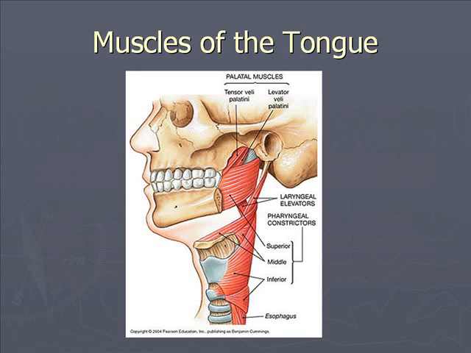Next semester when we talk about the digestive system, you'll see the importance of muscles whose role is to lift and close the glottis, so when we swallow, food goes in the right direction. There are two openings in the back of our throat. One is for air, one is for food. It's not good to get those mixed up.